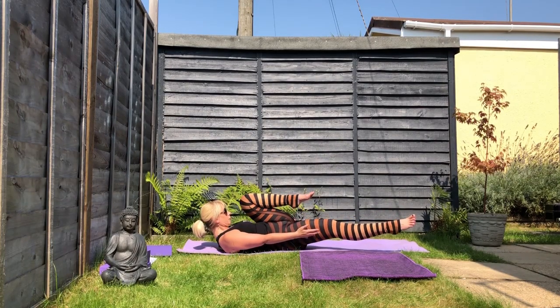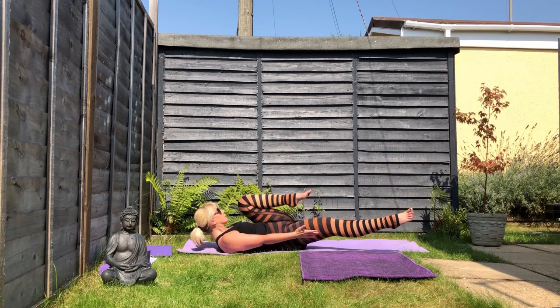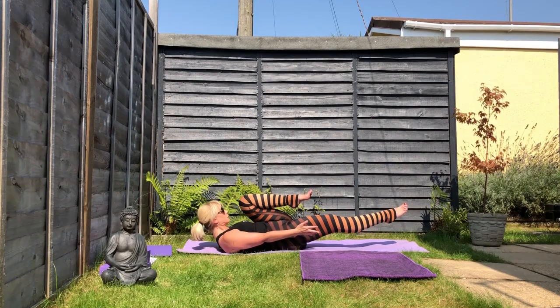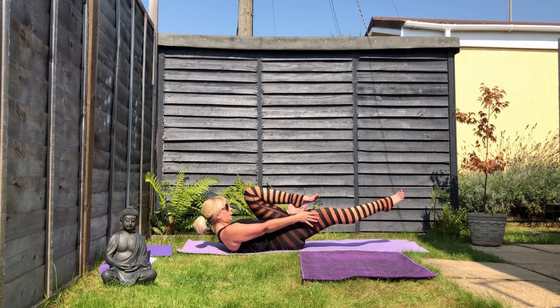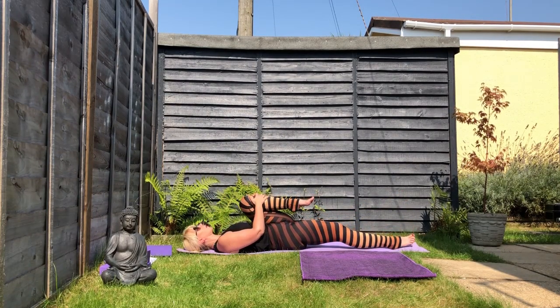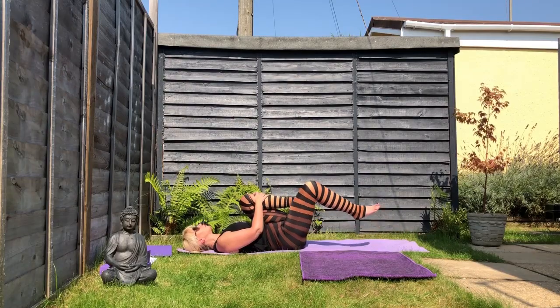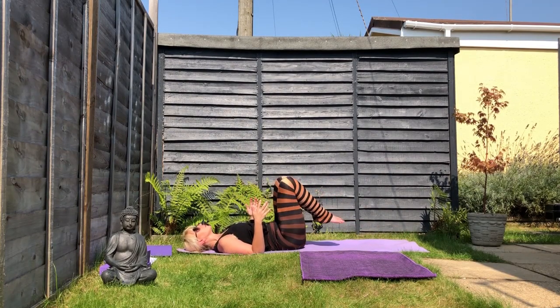Maybe release the hands. Inhale to the side with the right leg. Exhale to center. Inhale out to the side. Exhale to center. Lift everything a little bit higher. Inhale. And then lower everything down. Exhale. Both knees to chest. Hug them in and rock.